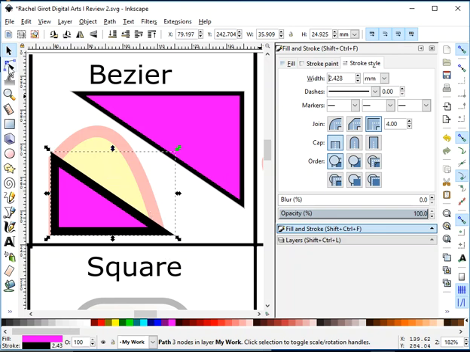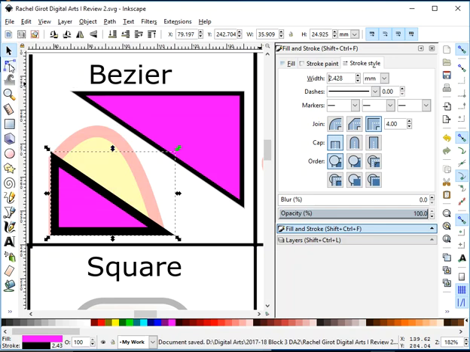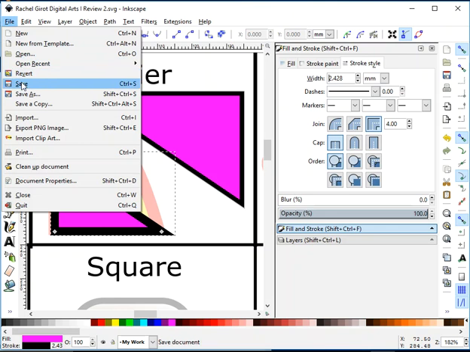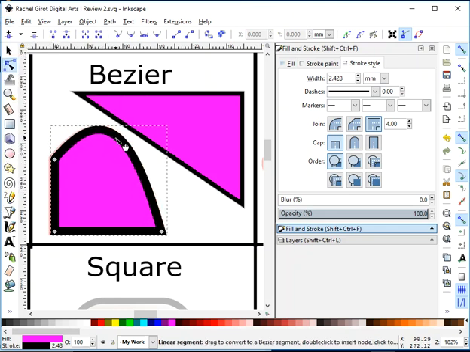Now I'm going to show you how to use this Nodes tool. So click File, Save. Here's the Nodes tool. Once you have that selected, I'll have to hit Save again. You're just going to grab this edge and bend it so you can reshape things. Isn't that fun? And that's it.